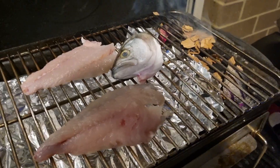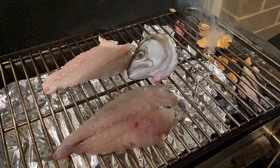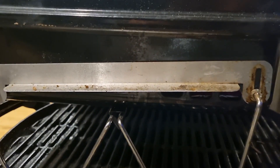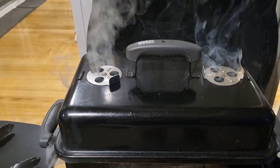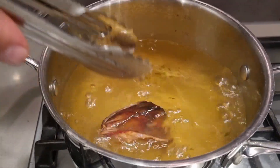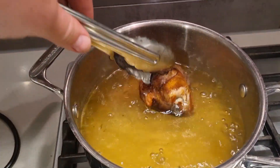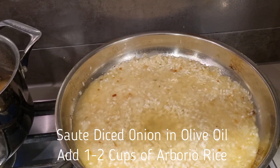I'll rinse it under the tap to rinse off all the solution, then put the fillets and the head in the fridge to dry out a little bit. I'm smoking them in a Weber Go Anywhere — just direct heat using some apple wood chips. I've got the vents open underneath the fire and on top where the fish are, so it brings the smoke across. It doesn't need long — probably about 30 to 40 minutes. I've smoked the fish head too because the fish head is going to add a lot of flavour to the chicken stock I'm going to use as the base of the arancinis. It just puts a really nice smoky flavour into the chicken stock.